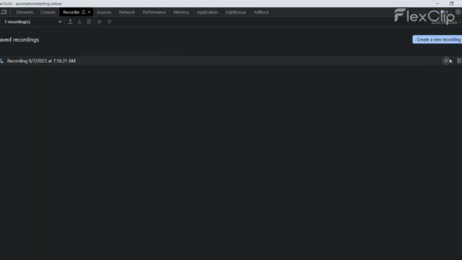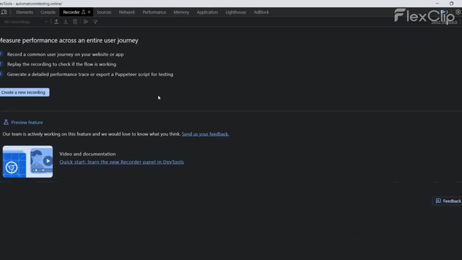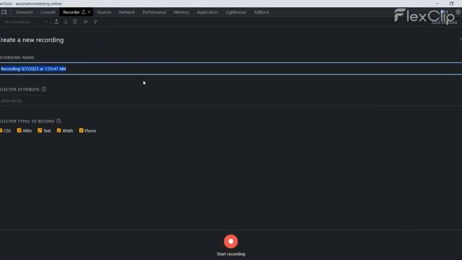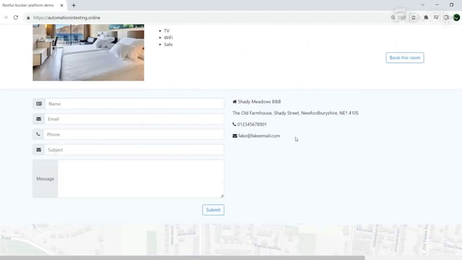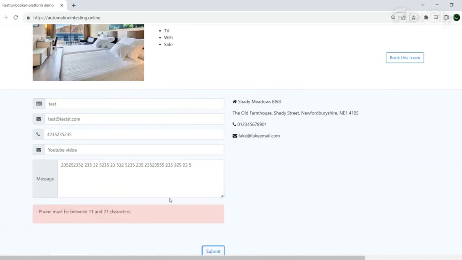Now, why is this important and how does this link to Cypress? Until recently, whenever you did a recording, so let's do like Cypress test and start recording. So we would come here and we would start to do some test whatever.com, enter some phone, YouTube video, and then you would do something like submit, or the phone must be a little longer, no problem.